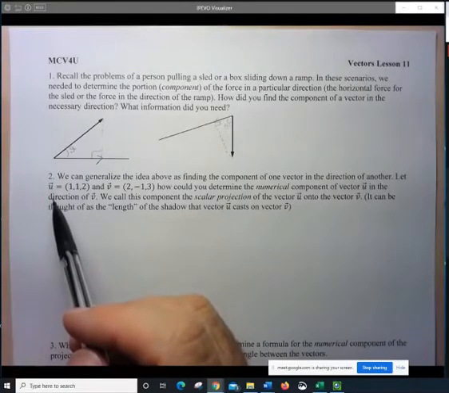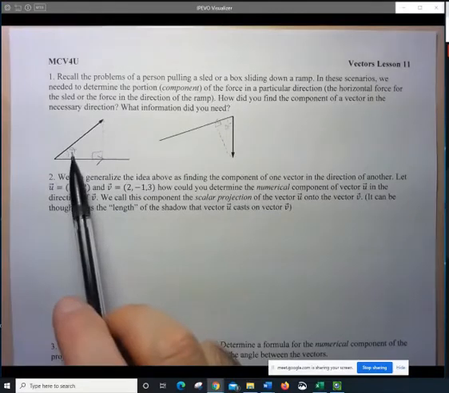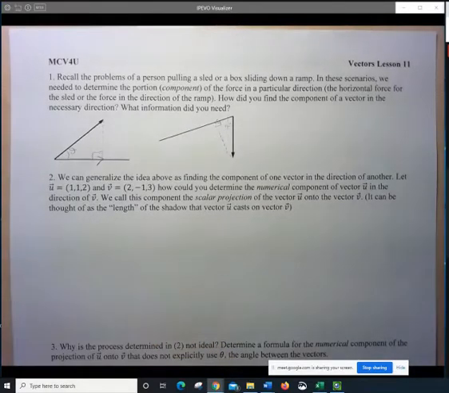Now what we want to think about is, what happens when we want to find the component of a force or a vector, let's not even limit ourselves to forces here, in any direction? In particular, how do we move this up to 3D? I'm giving away a bit of the issue that's going to come up in number 2, but the idea is, I don't want to have to work with the angle between vectors if I don't have to. So even before we start, we know that we're aiming to solve this problem without having to directly use the angle.